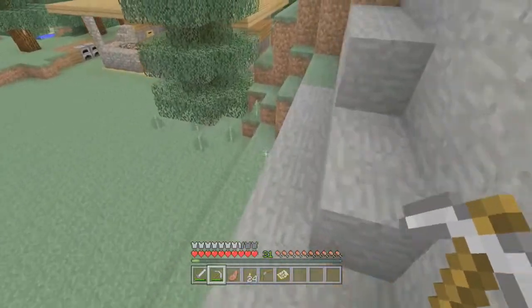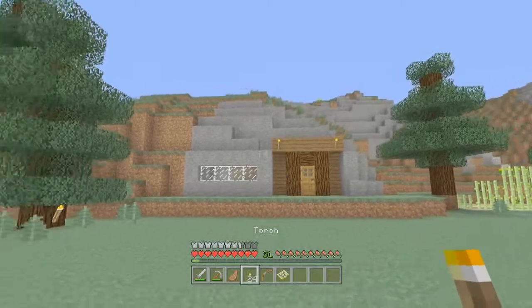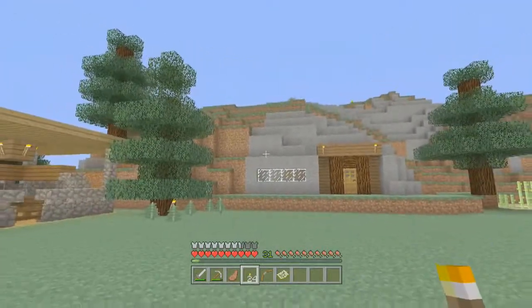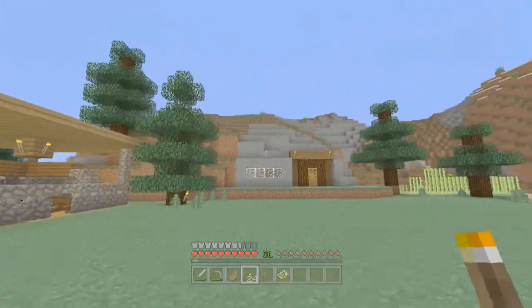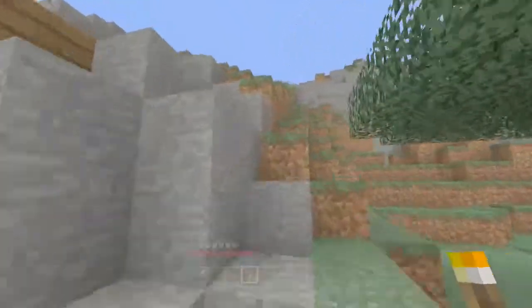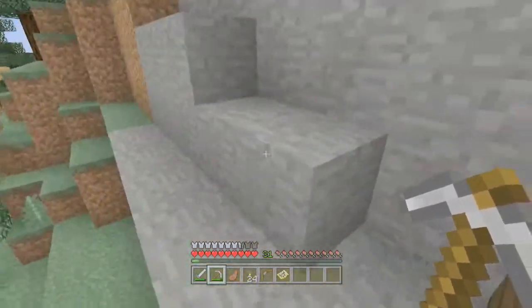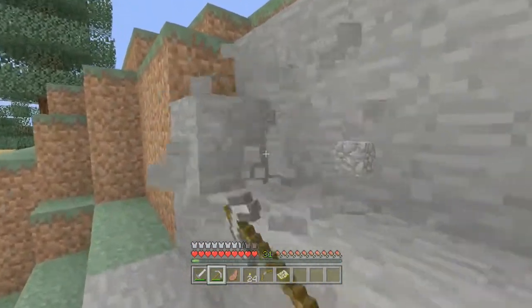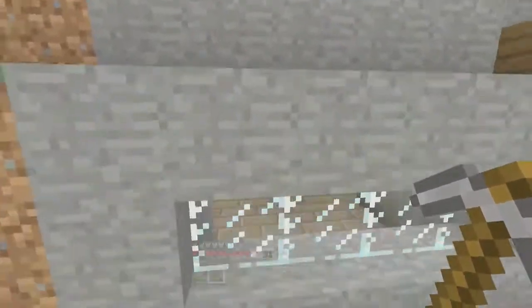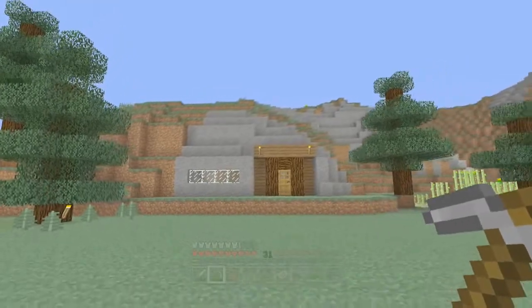So in this episode, I plan on improving the look of my house. It still looks like a big rock, so I'm gonna try and improve that a little bit, kind of like what we did in the last season, where we made our house look really nice and fancy in the mountain. So we're just gonna clean it up a bit. The way we're gonna do that is first by mining this off. There we go. Already looking better and better.